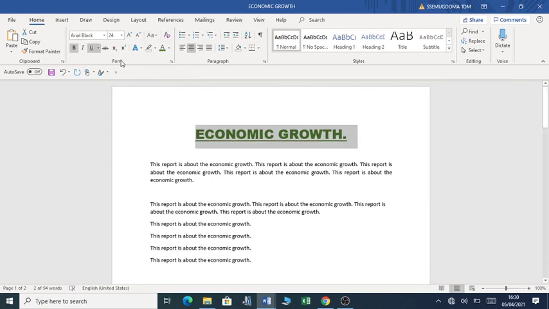You can see that this part is the very, very important part of Microsoft Word. Actually, so long as you can master this part alone, it is just enough for you to write a presentable report. I think I've illustrated most of the functionalities here, and in my next videos I'll be explaining other parts. I'll give you more details of how to use Microsoft Word in my subsequent videos.